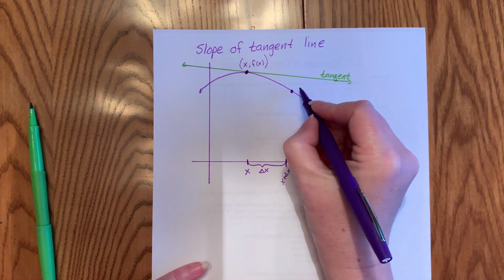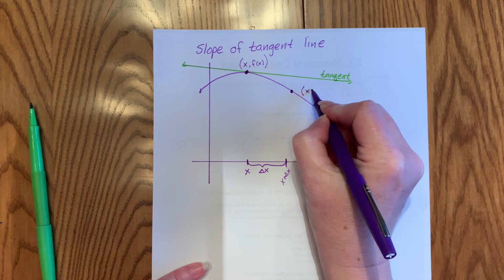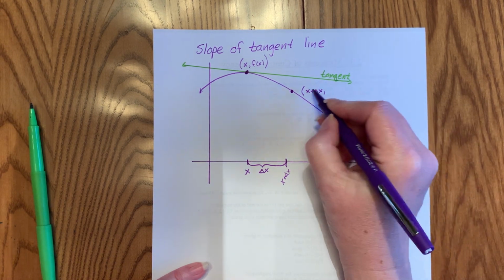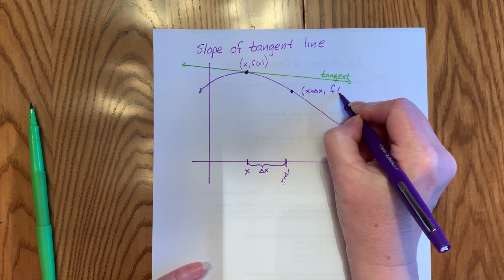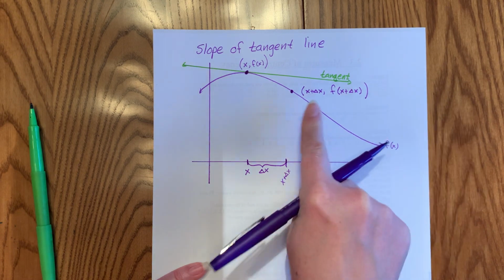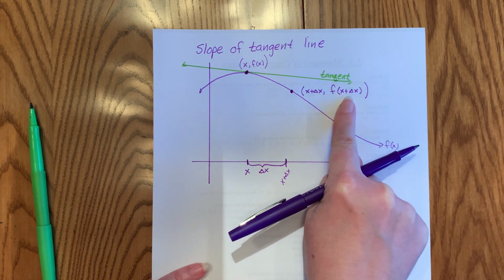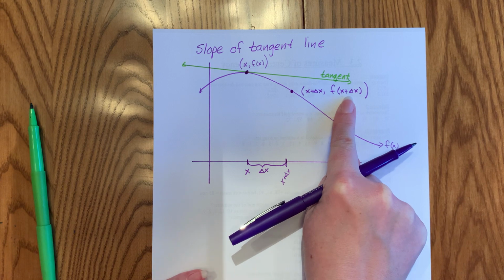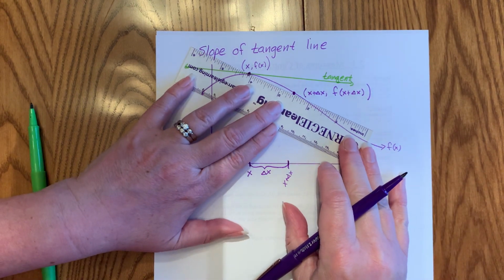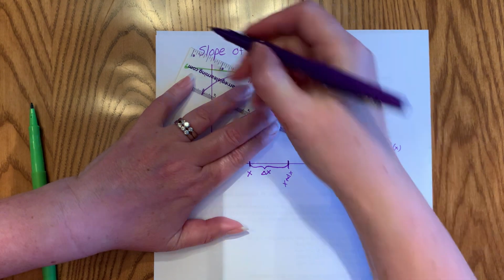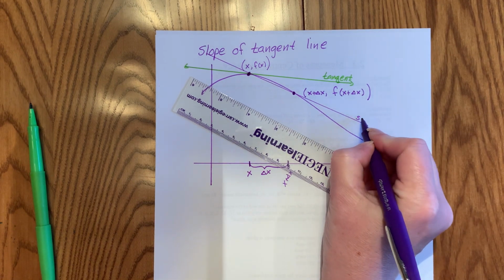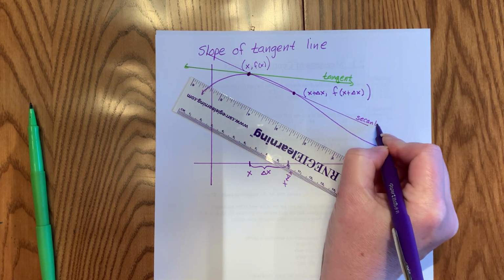Now watch how we write this. The x coordinate is x plus that little bit more. And to get the y coordinate, we would take that and fill it into the function. So we have a second x and a second y. I know. Now, we have to be clear here. If I connect these, those are 2 dots on the curve. This is not a tangent line. It is a secant line.